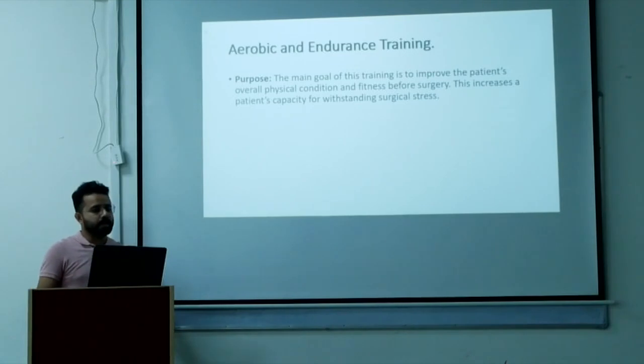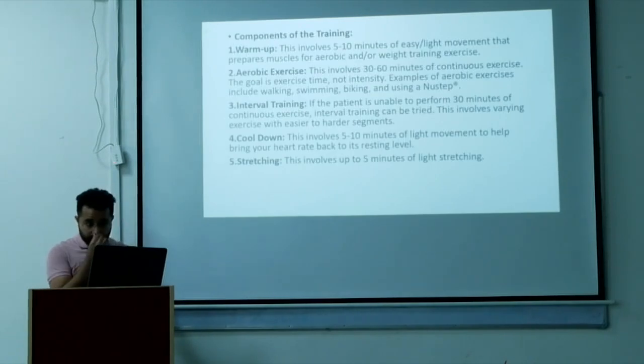Now, aerobic and endurance training purpose. The main goal of this training is to improve the patient's overall physical condition and fitness before the surgery. This increases the patient's capacity for withstanding surgical stress. The components of this training: warm-up, involving 5 to 10 minutes of easy light movement that prepares the muscles for aerobic and weight training exercise.